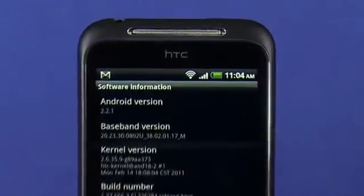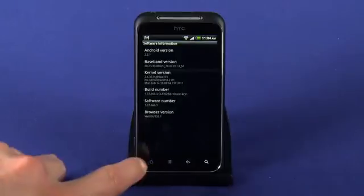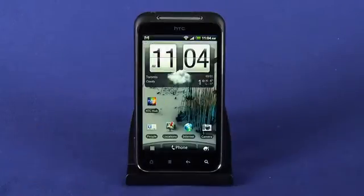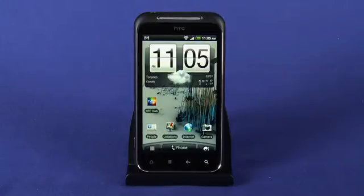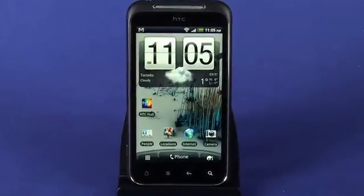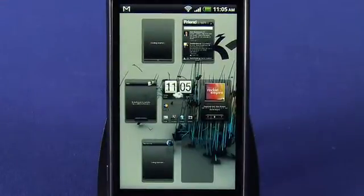Now we're going to be stuck with this version of Android for quite some time. The reason for that is HTC Sense 2.0 really does kind of alter a lot of how Android works. The base stuff is all present and accounted for, but it adds in a bunch of different features. So whether it's worth it for you, really a personal decision. What we're really getting here is how HTC thinks that you should use a phone, and it really is a pretty compelling offering.